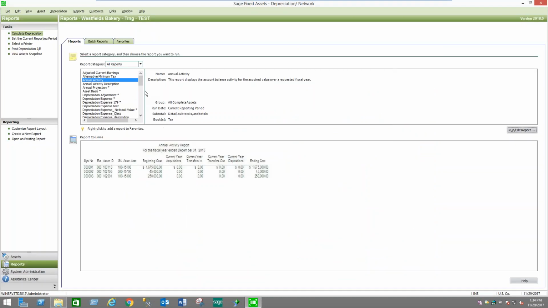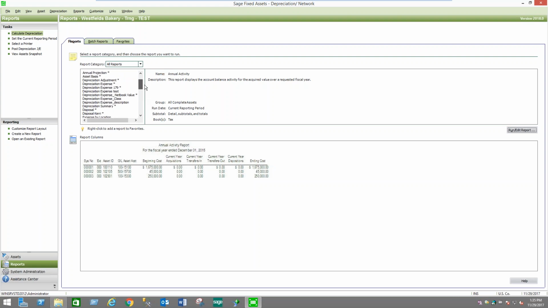There are also reports you can generate for roll forward information, and a variety of really good standard reports that you may need for the general ledger side as well as for your tax book side. Now let's talk about the general ledger report a bit.